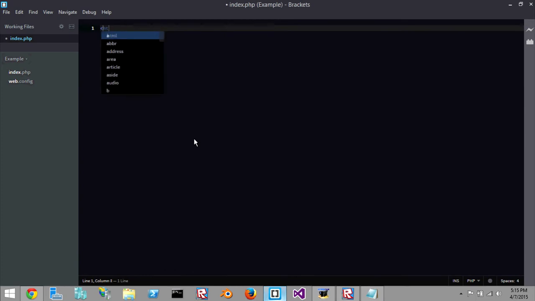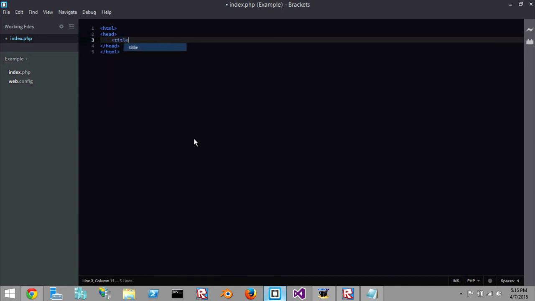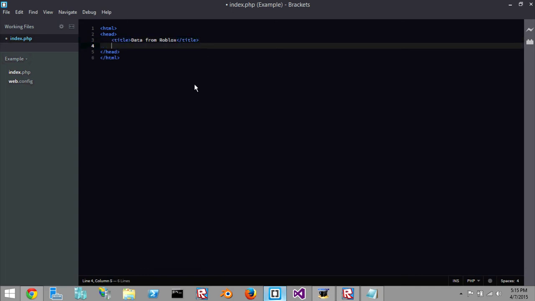We only need one web page. It must be called index.php or it will not load by default. I will start with some standard HTML tags even though they are not really needed. This web page does not need to be aesthetically pleasing and I will not attempt to make it so. I am using the Brackets text editor with dark theme enabled if you are interested in getting it yourself.